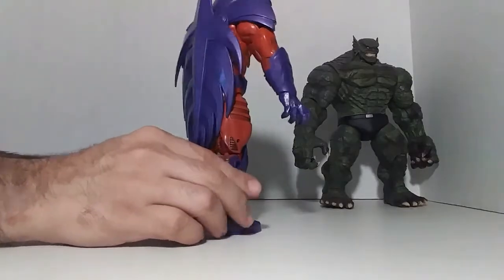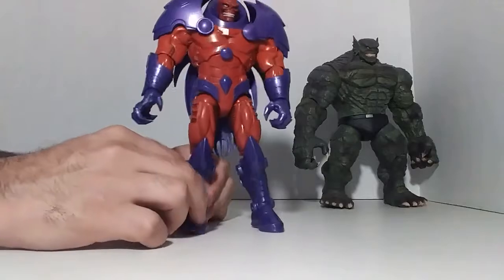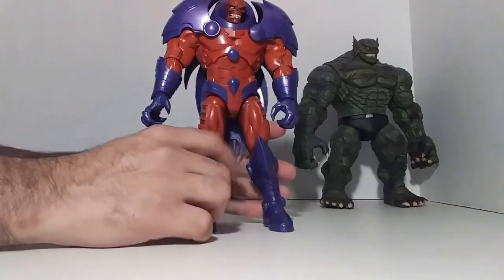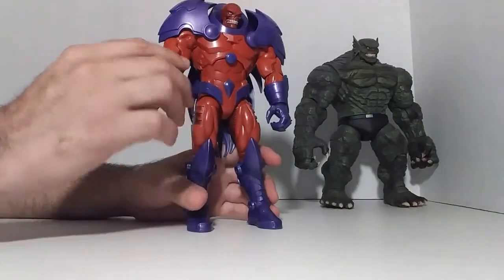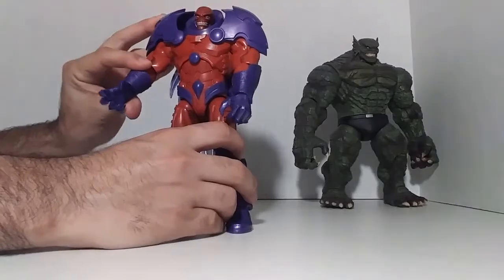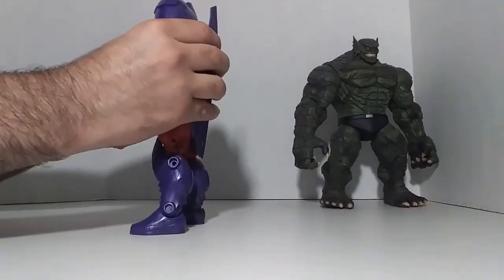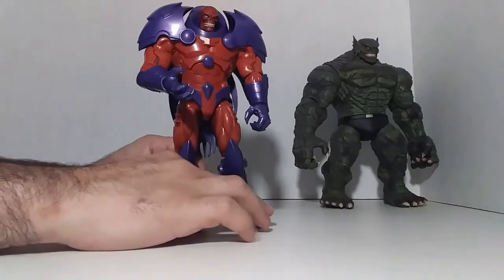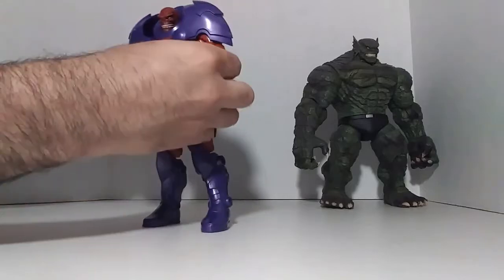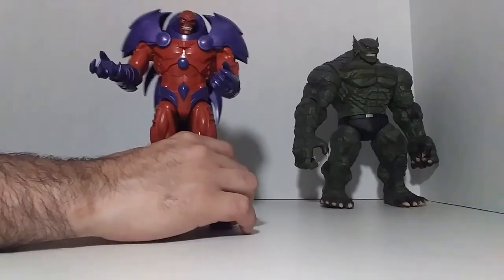Look at that. Boom, boom, boom. About to start pop locking. Boom, boom, boom. So yeah, it looks pretty sick. Since he's a builder figure, you kind of have to be a little bit more sensitive since the body parts are meant to come off and on really easily. But, I mean, he's kind of limited to what he could do.